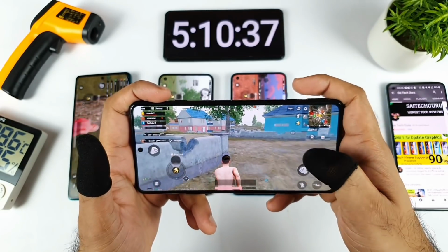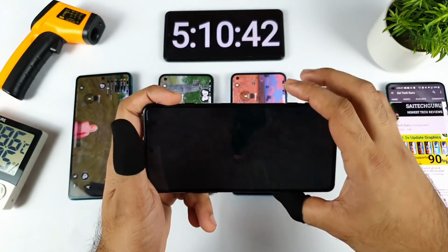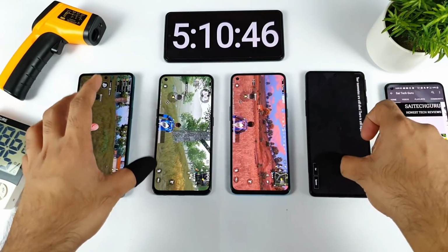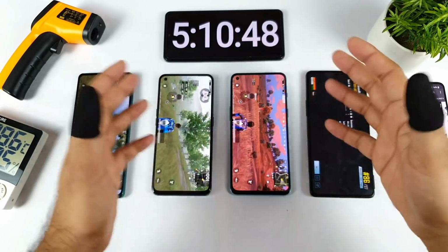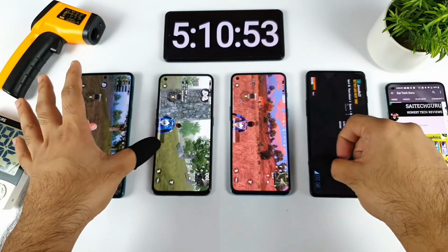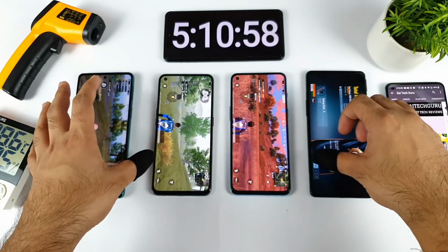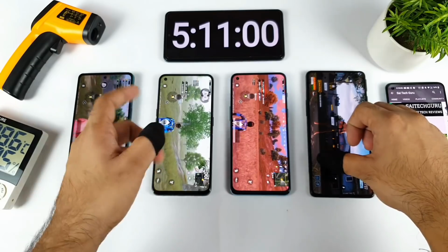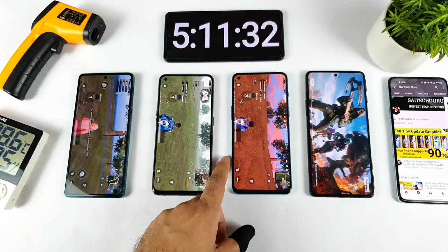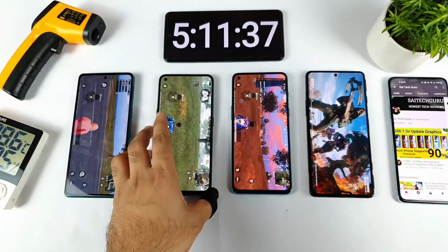So maybe if I try to do the individual battery drain test, then we'll be able to get more results. It's not doing it like this running, but let's see what's going to be the final outcome. This will give a clear idea of what is going on with all four devices. Right now, haptic feedback you cannot experience in any phone. There is no haptic feedback present in any other phone while gaming. Even the Realme does have it, but the option is not enabled for this Realme X and Max. So again, I'll be back after some time just to check what is happening with the battery life between all of these four devices.